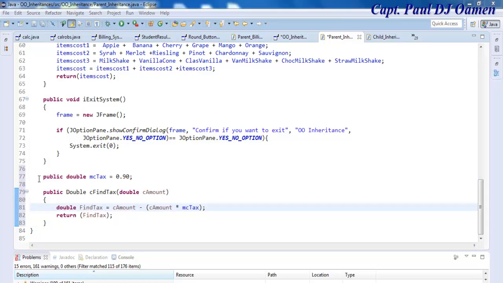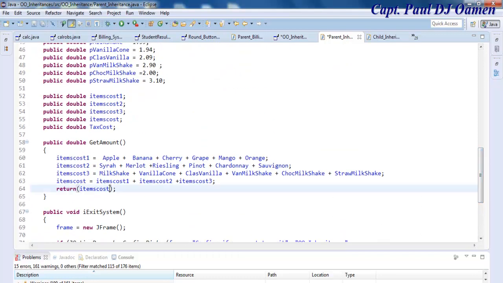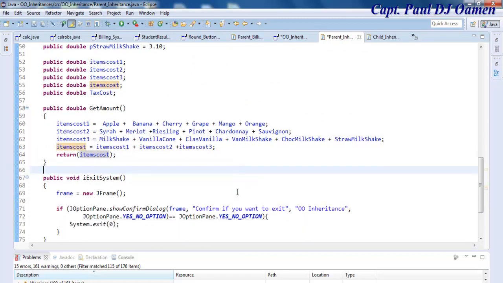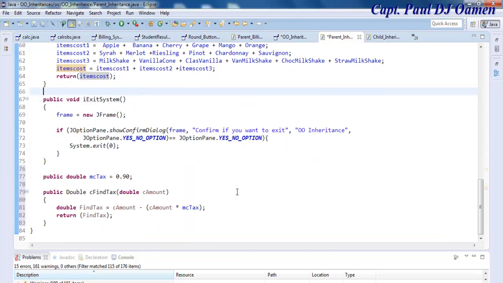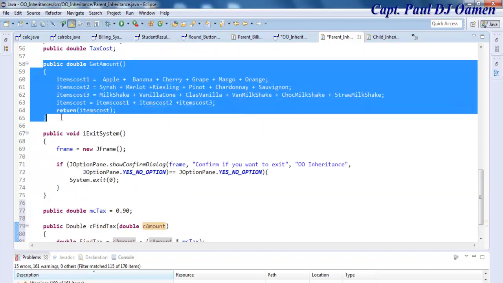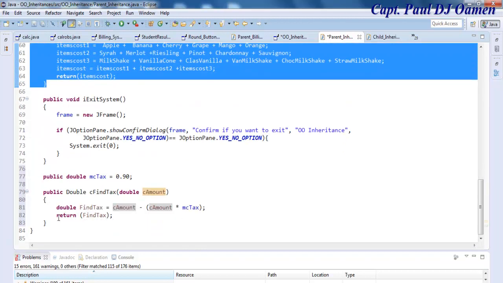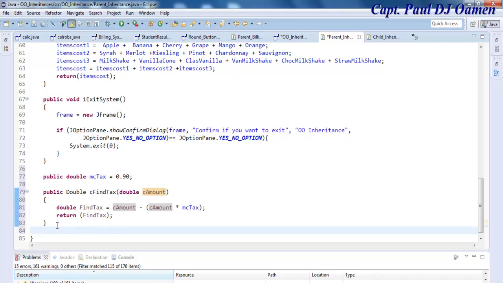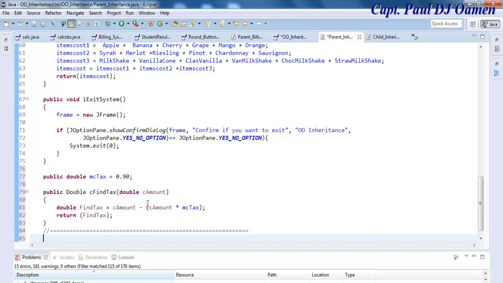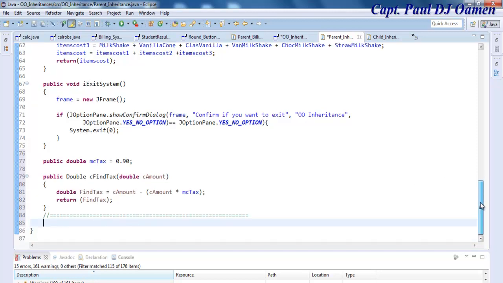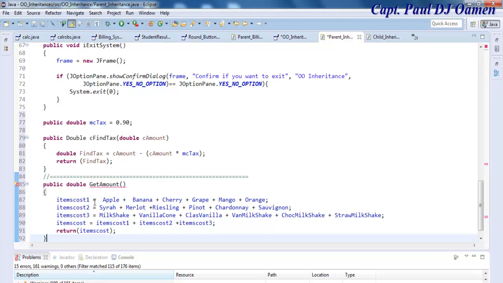So that is what I'm going to use for my tax calculation. Okay, the other thing that we can do is to actually work out this very tax. You see this one, just work it out right now. So what I'm going to do is I'm going to copy all of this, copy all of that, and I'll paste it right underneath here. Let me enter a broken line there and bring it right down. Just paste that in there, and I'll just call it getTax. And right here, get rid of all of this.